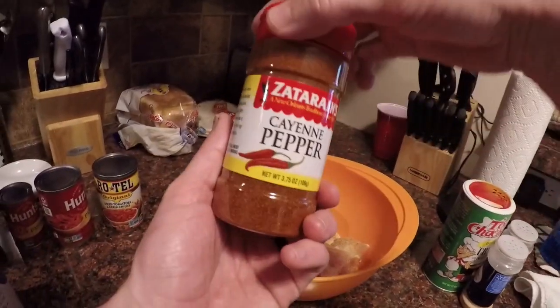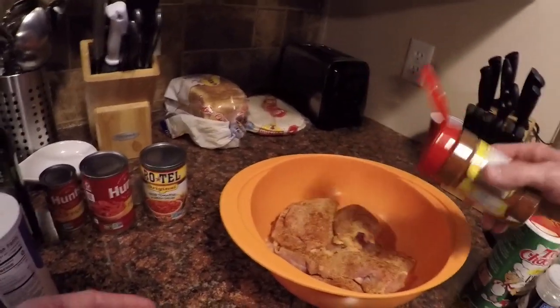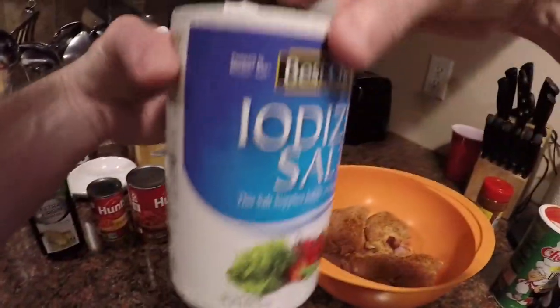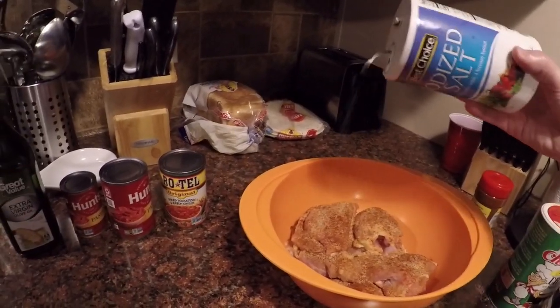A little bit of cayenne pepper for some spice. Don't want to go too heavy-handed on that, because if you go too heavy-handed on the cayenne, it will come back to bite you, trust me. And then a little bit of regular salt. Don't put too much salt, because your Tony's already has some salt in it.